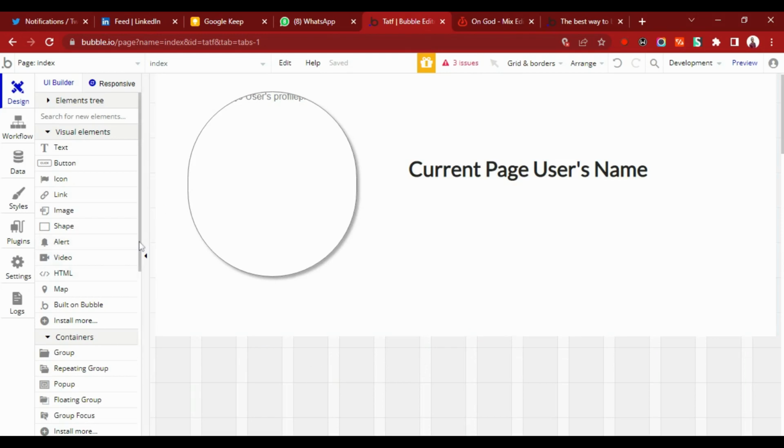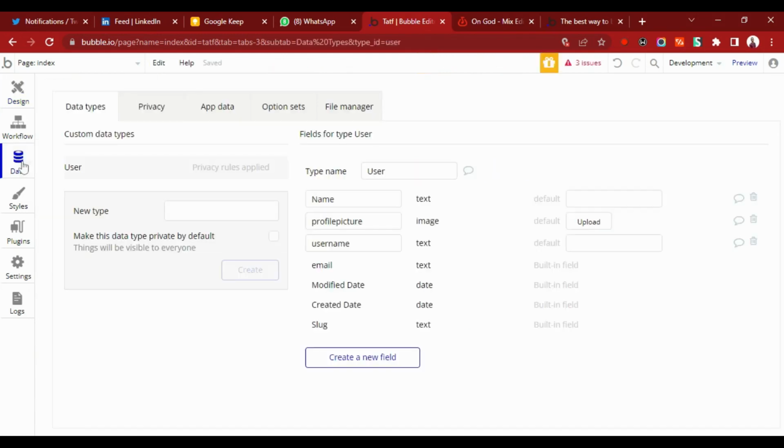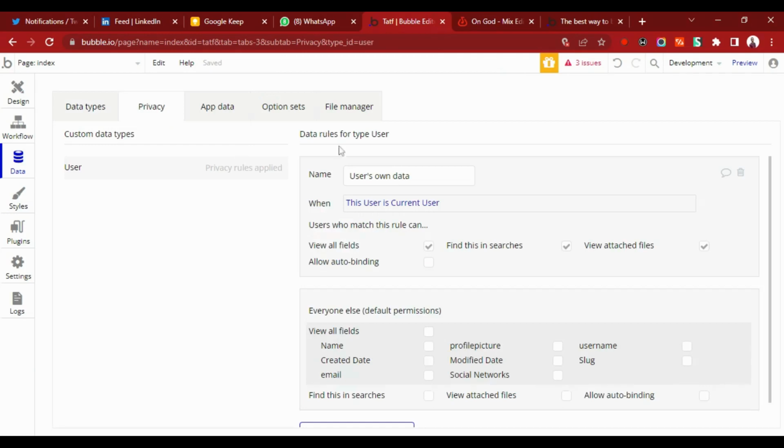All right, so we'll go to data. When we get to data, we'll go to users. We'll go to privacy. You see this privacy? This is where the whole thing is. We'll go to privacy and then we'll go to the data rules for this type user.